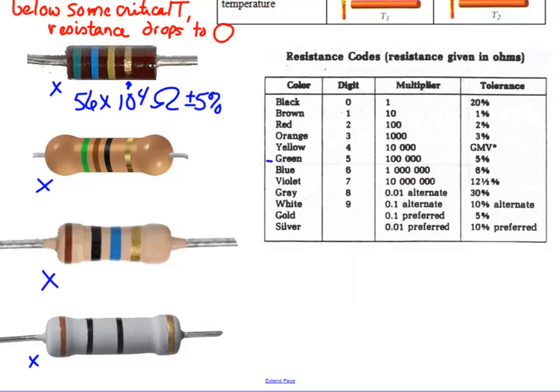For the second resistor, we have green, which is 5, brown, which is 1, black, so it's 10 to the 0 ohms, and the gold is a percent tolerance, so it's plus or minus 5%. So in this case, we have a 51 ohm resistor plus or minus 5%. That means that from 51 minus 5, we can go down to 46 ohms and it still will meet factory specs, or we can go up to 56 ohms and it's still within factory specs. So when we're building a circuit and we need resistors, we're going to use the colors to help us figure out what resistors we need to add in our circuit.